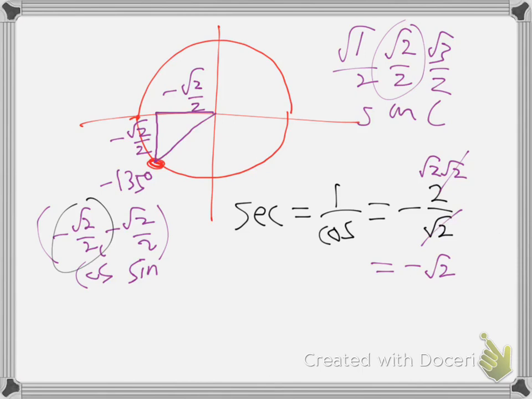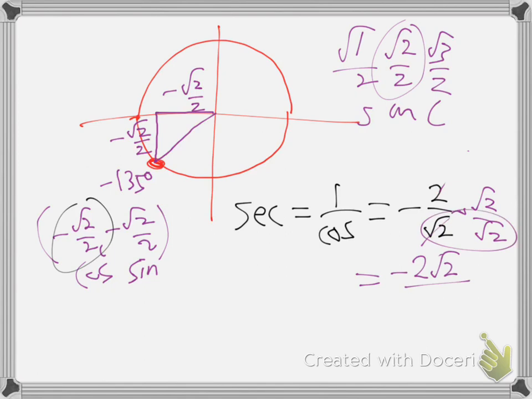Now, if that's confusing for you, I'll do it the long way. But you will save a little time that way. But it's no big deal. It doesn't matter. Just multiply top and bottom by root 2. We'll do it the old-fashioned way. 2 root 2 on the bottom, root 2, root 2. Plain 2, then they cancel. See, same answer. Negative root 2. Is that good? Just multiply top and bottom by root 2. The bottom 2 root 2's make a plain 2. These 2's cancel, minus root 2.